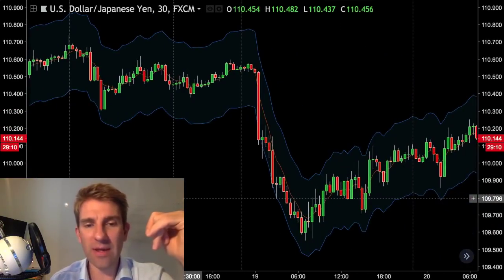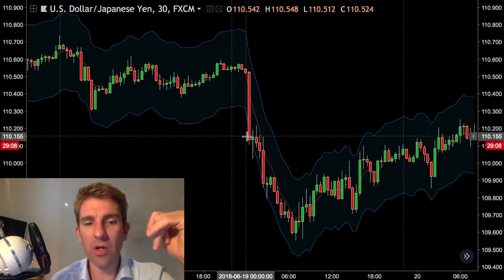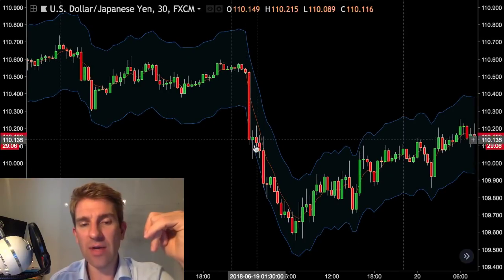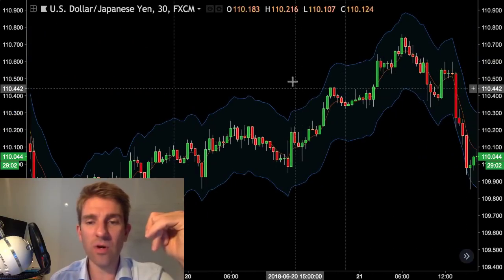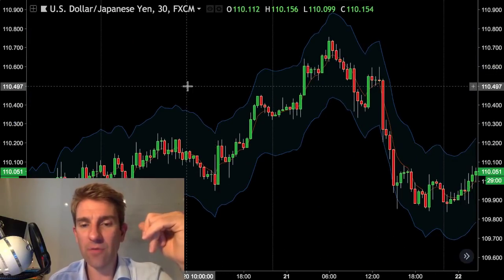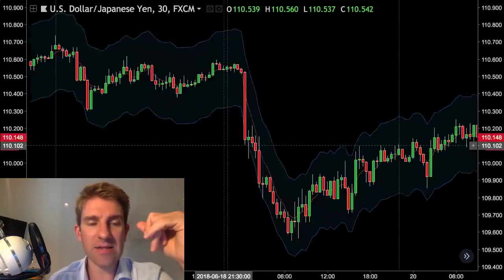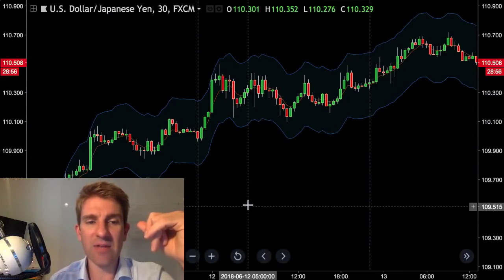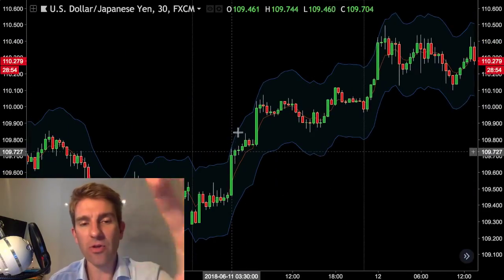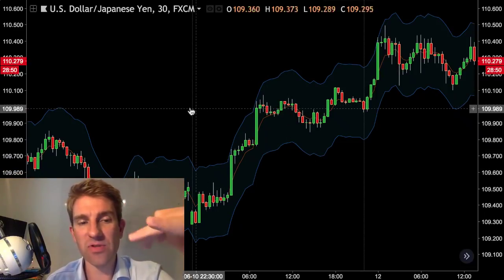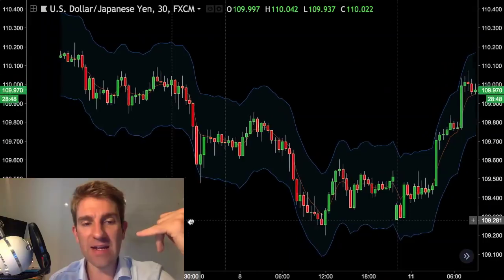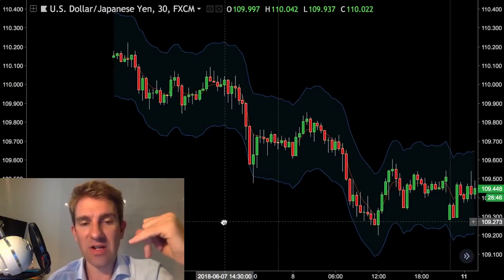Let's see if we've got another one here we can look at. Here would be a loser for you. You'd take a long here and you'd be coming out here, but the risk is reasonably quantified, so it's not the end of the world. There was another one I had for you guys which looks quite nice. So we can see exactly how these work when they're working nicely. The good thing is, if you get the bands right, you're going to stay out of these trending environments. You don't want to be fading a counter trend move. That's the last thing you want to be doing.